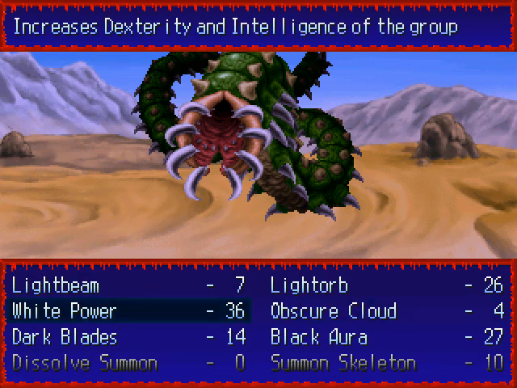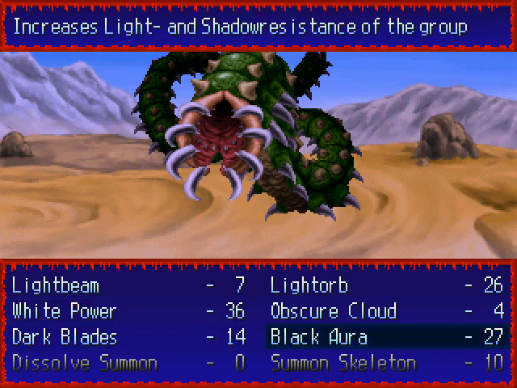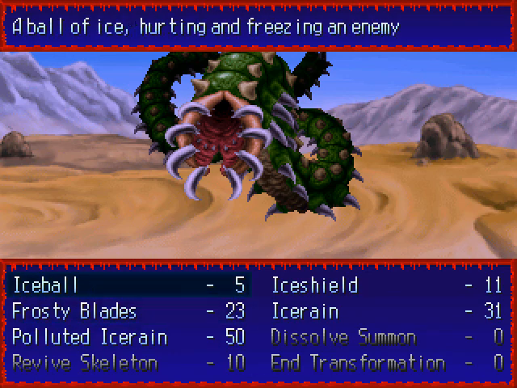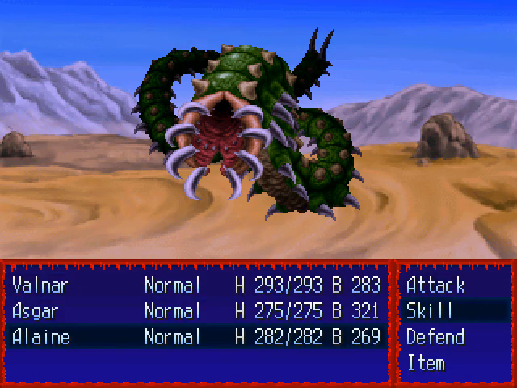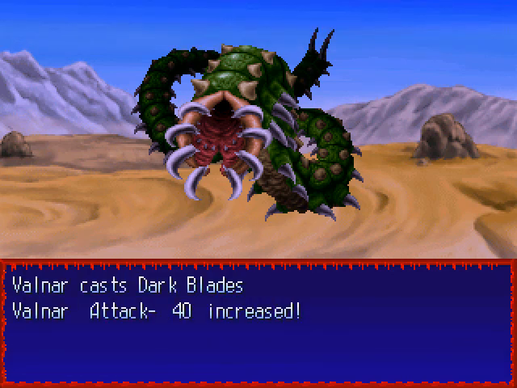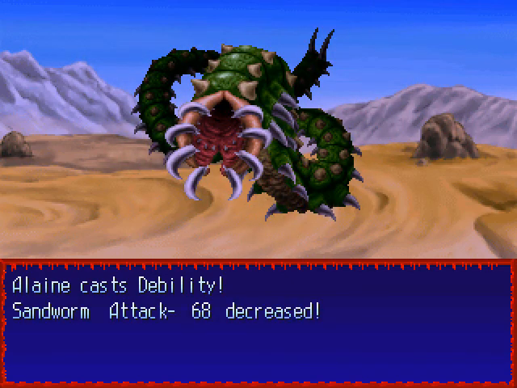So, should I increase my dexterity? Oh, I don't think I need to. Yeah, let's try and increase our attack maybe. Wow, that will actually get increased attack for once. Yeah, against these sandworms, definitely use stability on it, and nice, finally. And try to raise your attack, and that should do the trick, really.